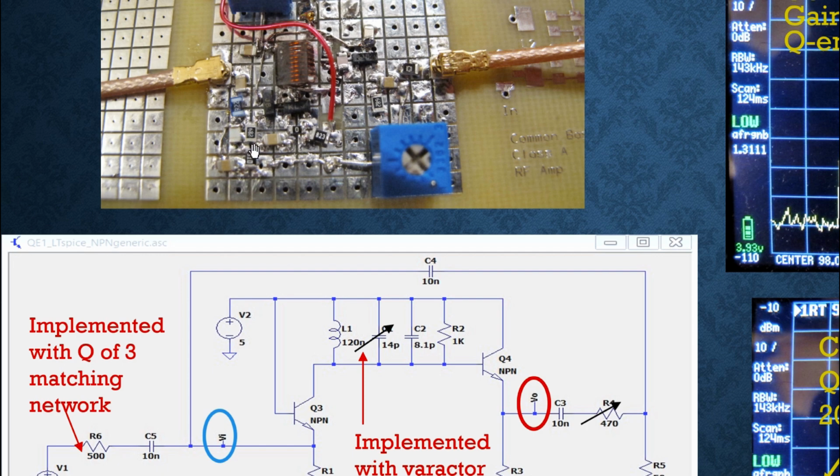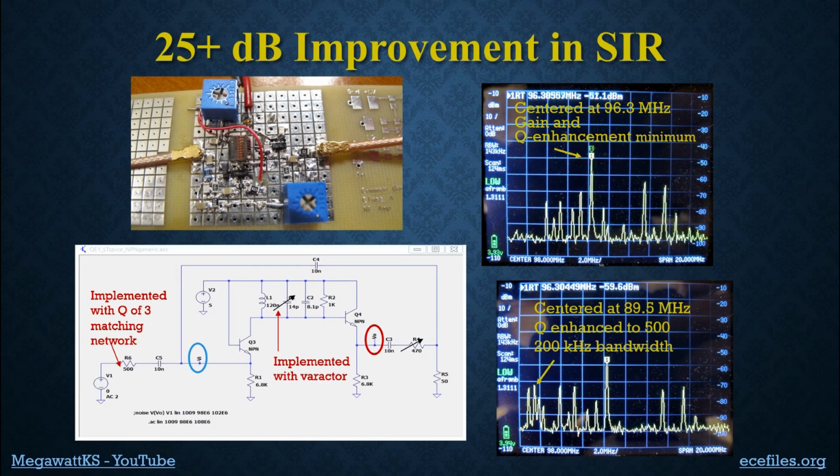So this node right here is ground. The other thing I should mention is this is not a mechanically variable capacitor. I'm actually using a varactor diode here, and that's this guy. And it's controlled with a potentiometer up here that controls a DC voltage on it. And the output buffer is here. Base, collector tied to VCC, and emitter going out. In this case, through a 100 ohm resistor that gives about a 10 dB attenuation on the way out. That's just because we have a 30 dB gain and I didn't want that much before the radio that I fed this signal into out here at the output.